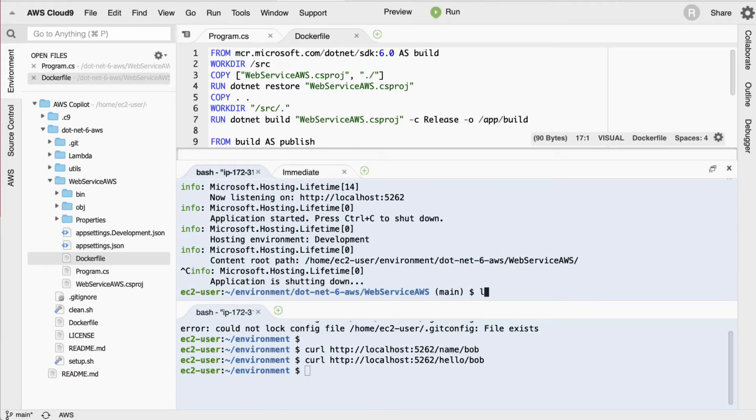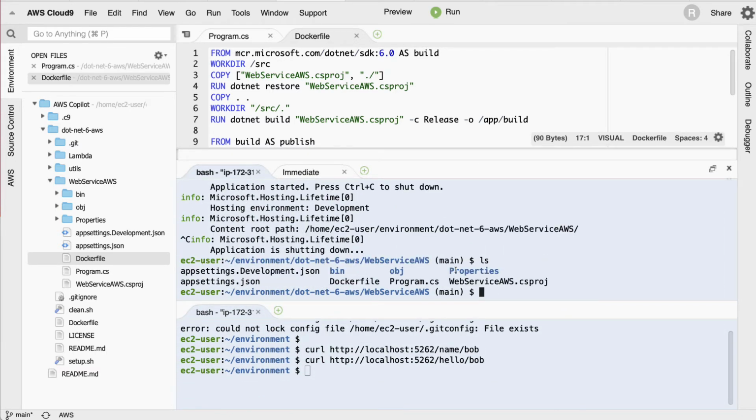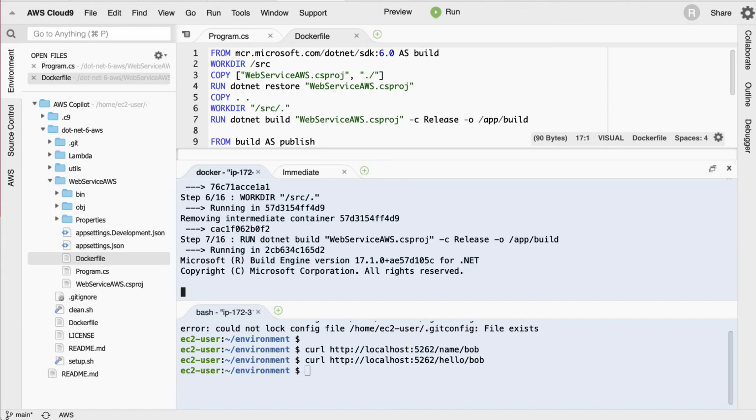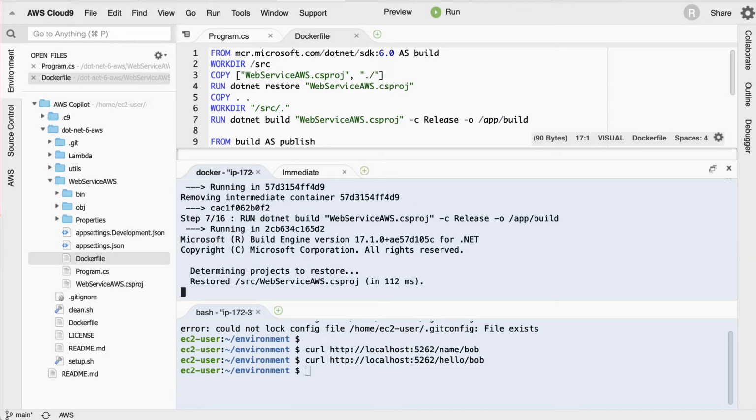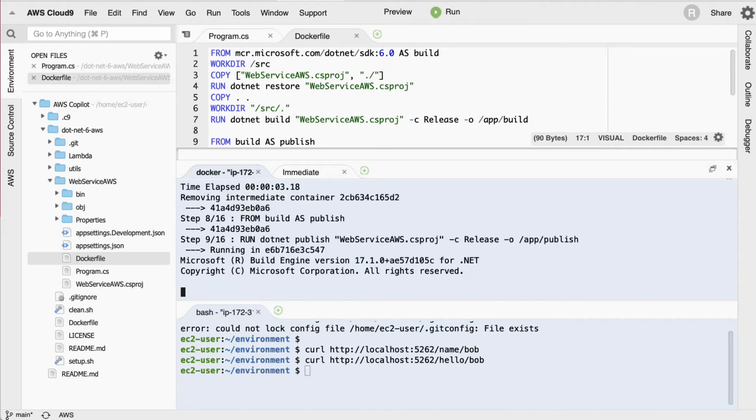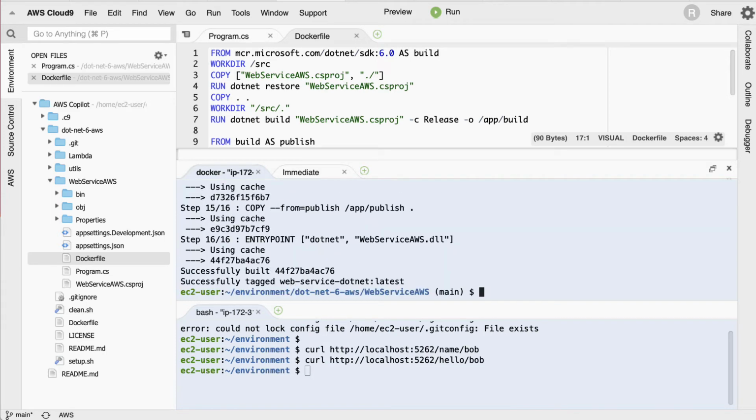As long as you're in this directory and you've got a Dockerfile inside of your project, I can just run this. I can say docker build -t, tag this as the latest. It goes through and it builds this application. And what's nice about this is that because I have a very powerful machine, it's very quick to run.